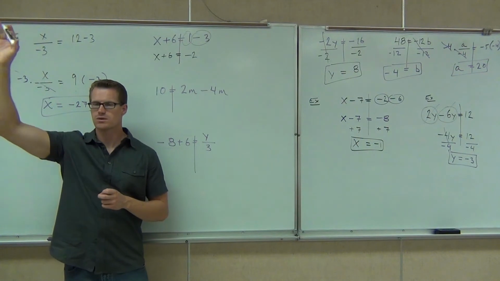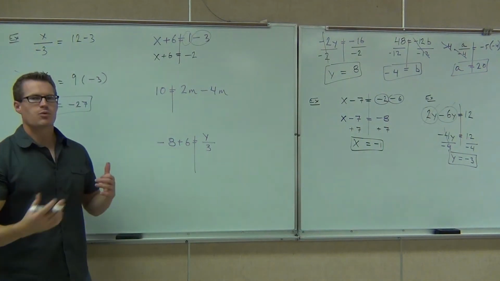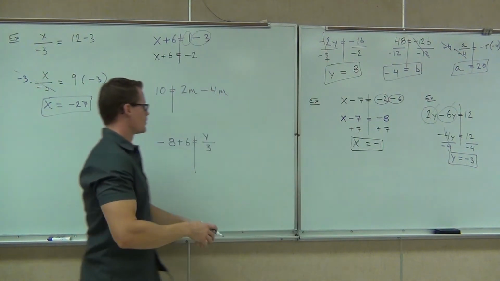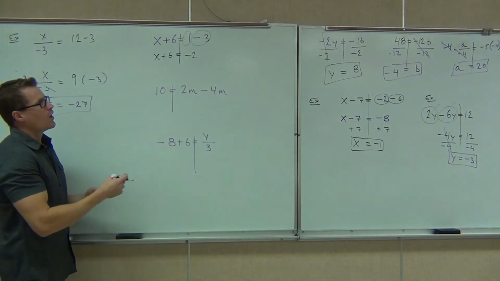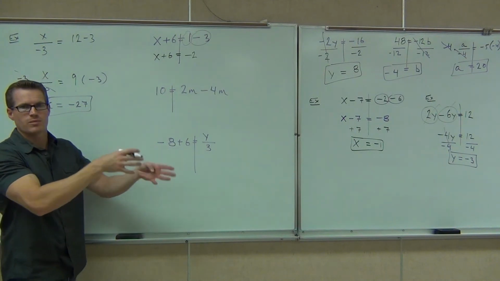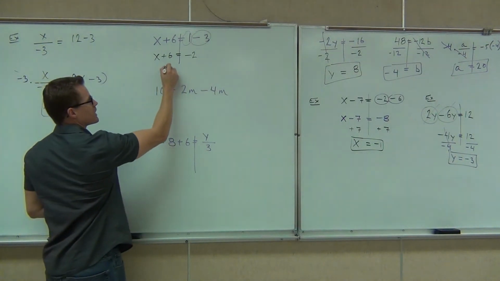Good, that's fantastic, okay. Now we have a problem we've worked with before. We got one of the ones I had up here on the board earlier. All we have to do is realize this is a one-step problem. Let's get everything away from x. In this case, we're going to be subtracting 6.